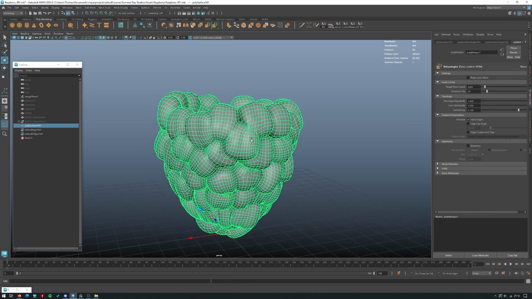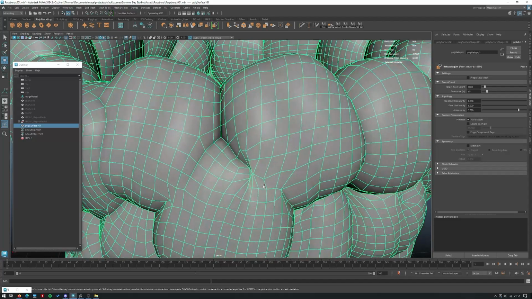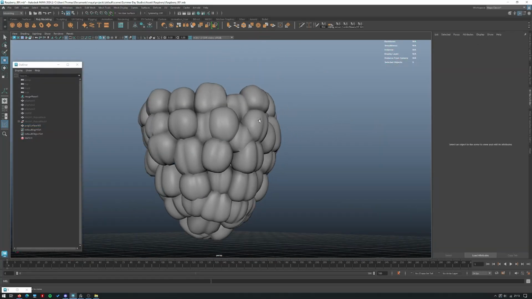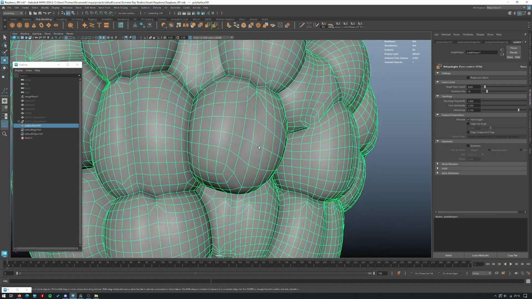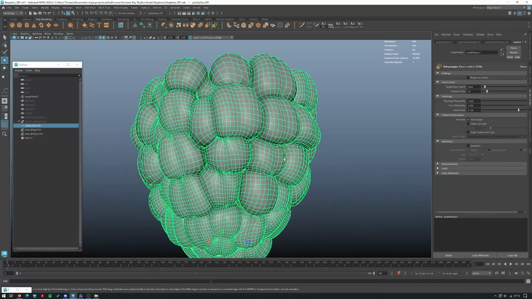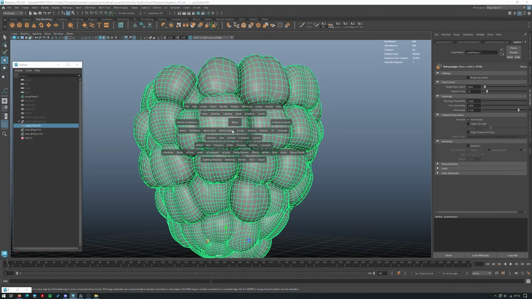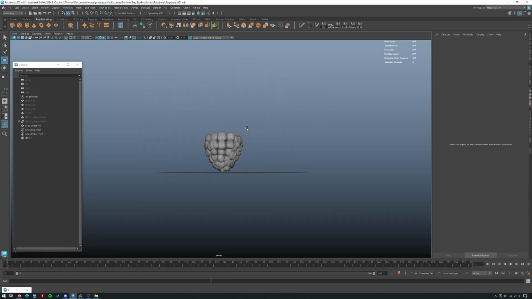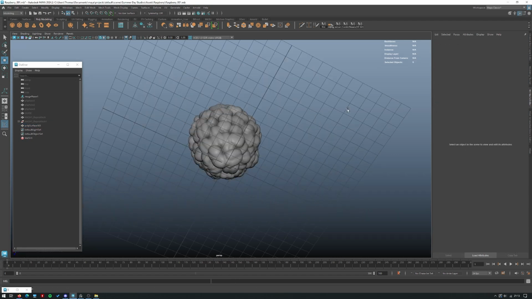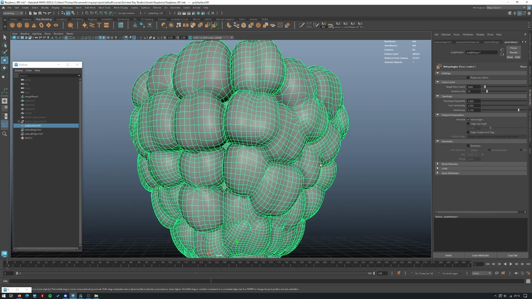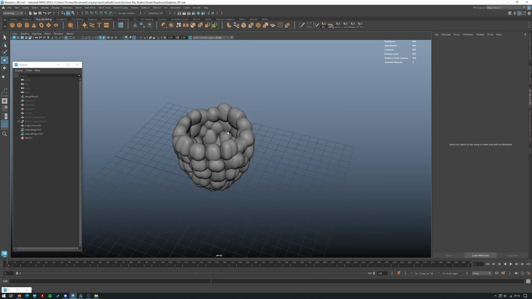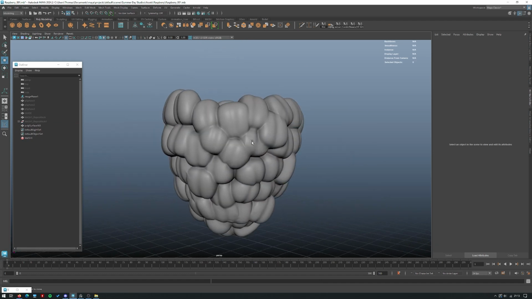Okay, so Maya has just finished retopologizing this. You can see there are still a few little bits and bobs, and it looks kind of weird right now, but you can see it's given us all these nice quads. If I just come over and hold down space, mesh display, and then soften edge, you can see now we have this nice fused mesh that's all quads. We'll just go ahead and smooth that. And that is our raspberry model done, or at least most of it.